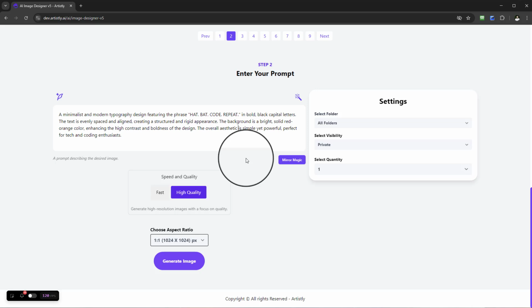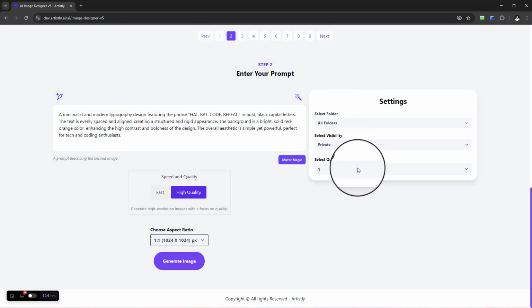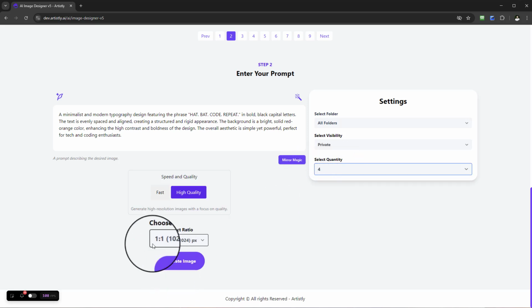And the good thing with these t-shirt designs is that you can find other images online of t-shirt designs that you like, and you can use mirror magic and simply recreate any designs out there. Say for example, if you want to create a particular design that's trending well, it's selling really well, you can come here and recreate and model that design and make it your own, and you can edit any of those texts, the colors and the graphics, anything you want, we can do that from here. Okay, and for this we'll do quantity of 4.